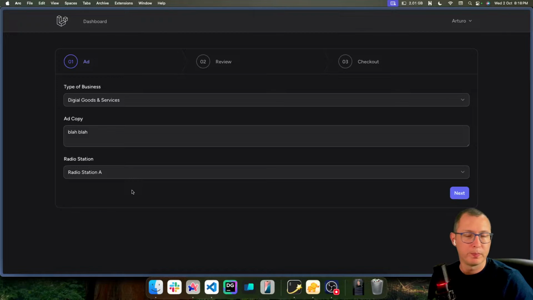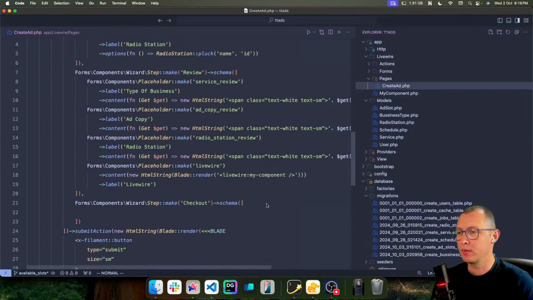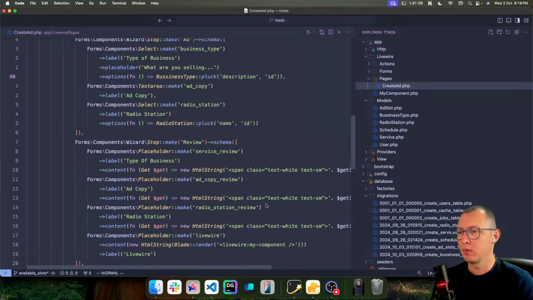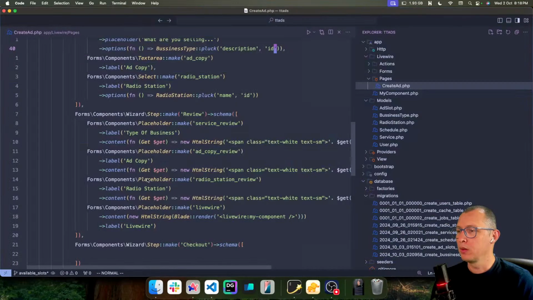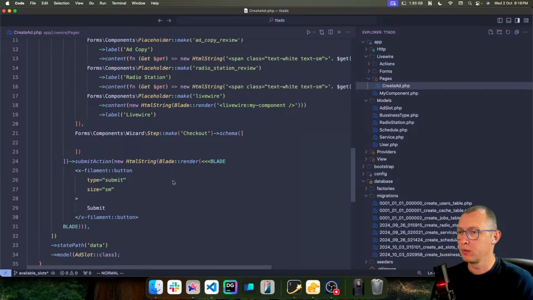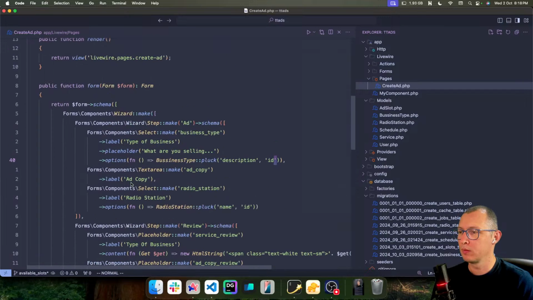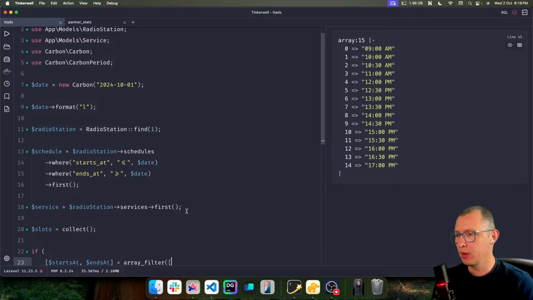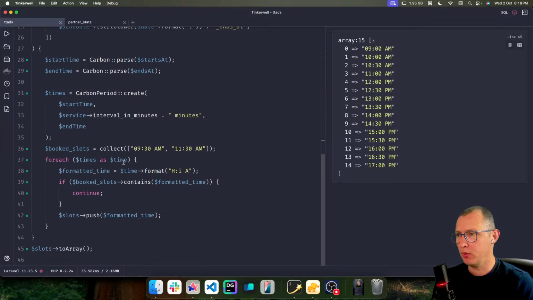Really simple. Let's see how that looks. You can even use carbon period for this. Let me doodle that, just like we did here, where is it, the times. We can create a carbon period with times where the interval is in minutes.